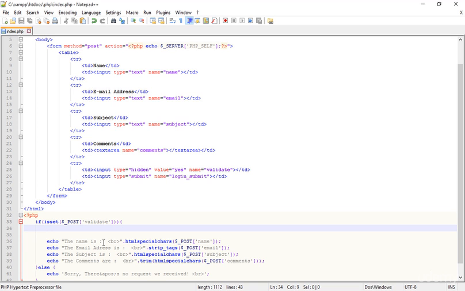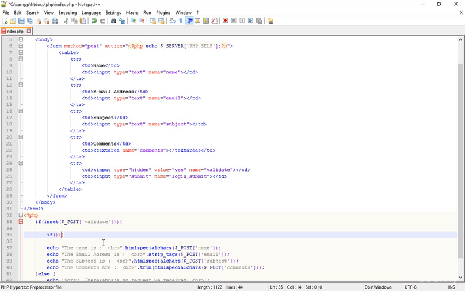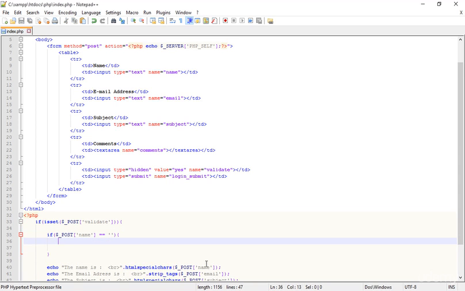Let's add another if here. In this if, I'm checking whether the name, email or subject is empty; I'm picking the name this time. I'm checking whether the name is empty or not. For this purpose we have two ways. The one way is to type $_POST name equal to empty. Obviously, if I don't put anything here, that means I'm talking about empty.